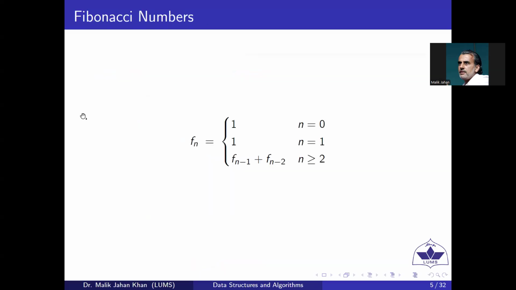Okay, another example of this recursive behavior in mathematics is the Fibonacci numbers. You might be able to recall from your basic math that the Fibonacci numbers start with 1 and 1. So Fibonacci number 0 is 1, and Fibonacci number 1 is 1. If I try to write this sequence, it should look like this.